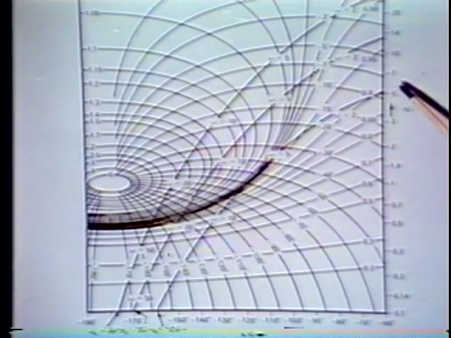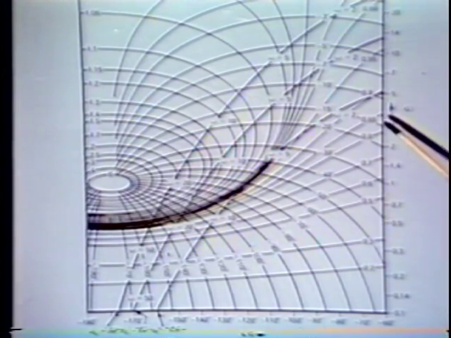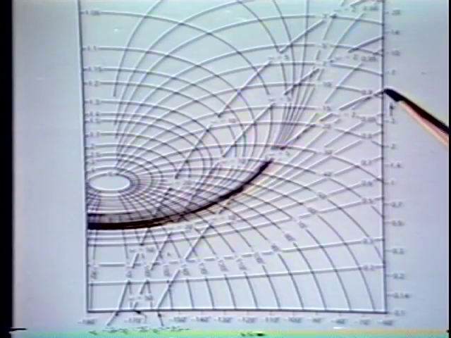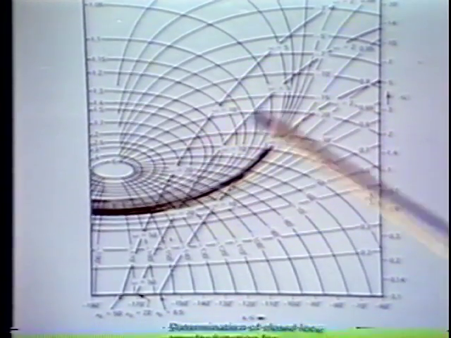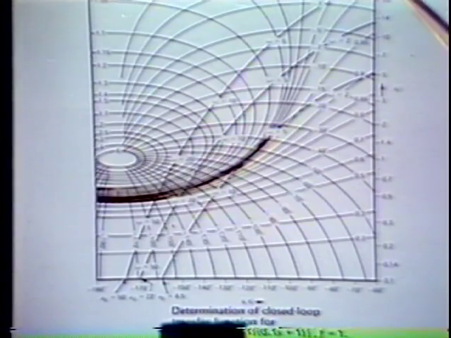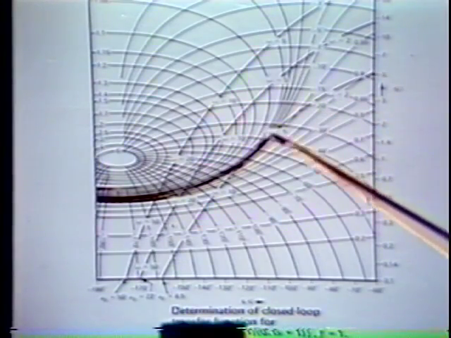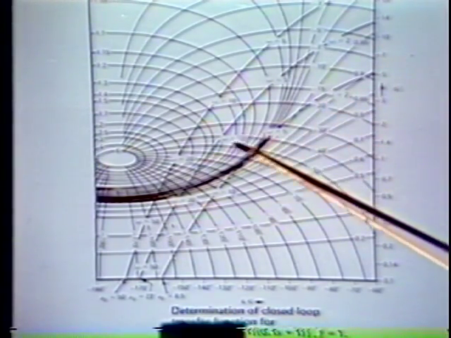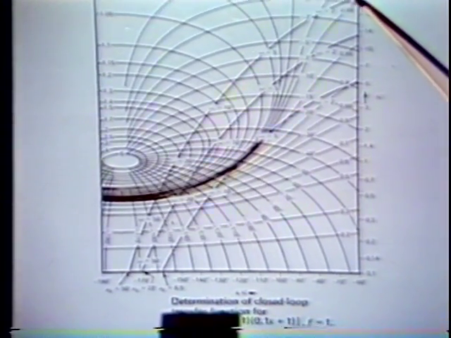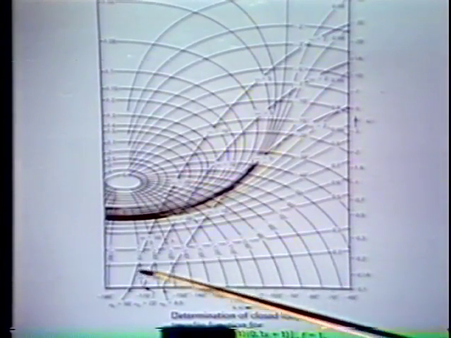And what I've shown here is precisely that construction for three different values of A0. We have a two-pole system, as you recall from the material on the blackboard, with a single pole on the negative real axis at s equals minus 1, another pole at s equals minus 10. And so we have a two-pole system, and what I've done is plot that transfer function for three different values of A0. Here's the curve that results for an A0 of 8.5. Here's the curve that results for an A0 of 22, the middle curve. And here's the curve that results for an A0 of 50.